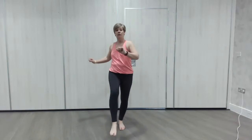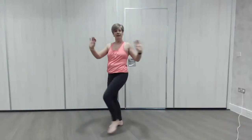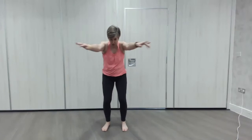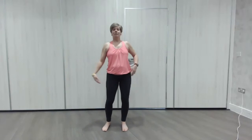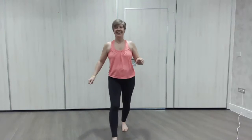Then we do a little bit of a kick. I always call it the posh move because it's sort of got the little hands that do a little do. Yeah. Okay. And then we do again the out, out, in, do do do do. And then we have, I call it the flapper girl. So it's just basically lifting your arms up and down again. Yeah. Okay. Let's give it a go.